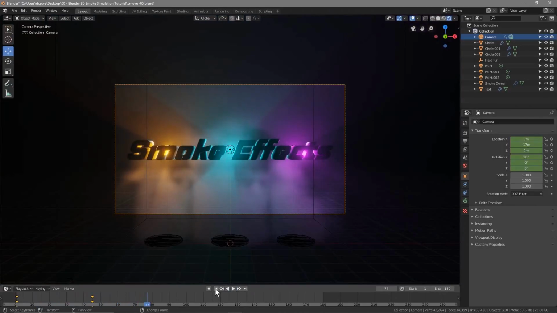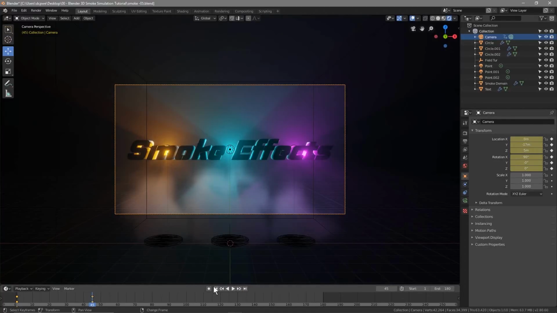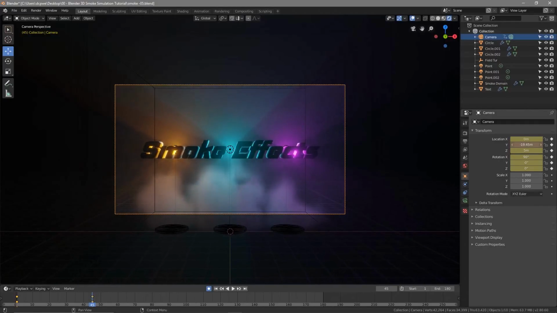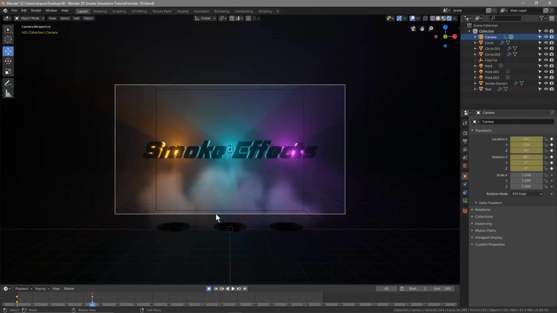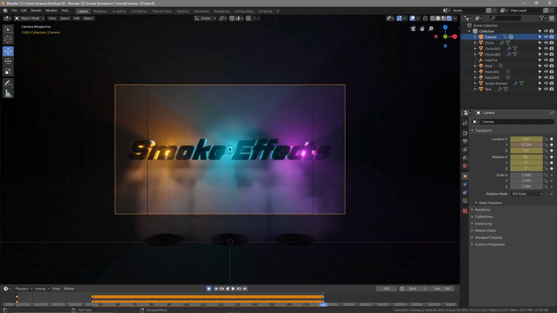And I think what we'll do is go back to this keyframe here, 45 keyframe, hit the record button, and I think we'll move the camera back a bit more. We want it to be a bit further back, let's say -20, because then we want to move the camera forward while the smoke is flowing, and we need a bit more space to move the camera forward afterwards. And it's going to be a small movement, nothing too big. So we'll move to the end keyframe 180, and we'll press the letter I here again and the letter I here, and we're just going to move the camera forward.